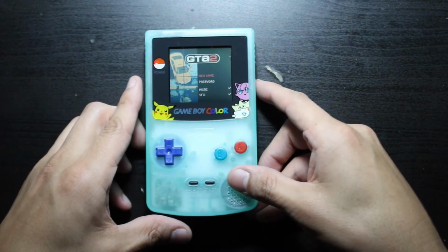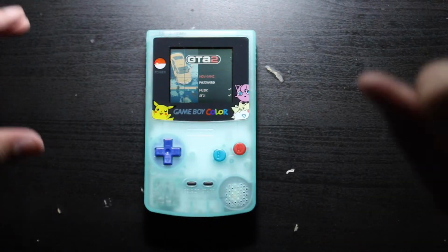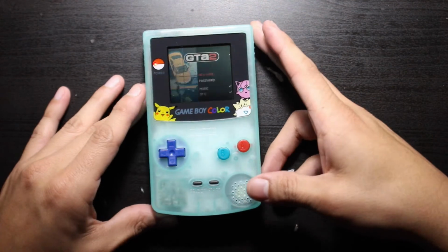It's taking its time. I don't want to fast forward anything right now so you can actually see it. It does look brighter already as I'm doing this. Turning off the lights, okay, you're starting to see something. Let me put it under the light a little bit more, but it's starting to come to life. I don't know how fresh the plastic is. I don't know if you can apply something to the plastic to make it glow like that all the time, but we're gonna see what we're gonna do.